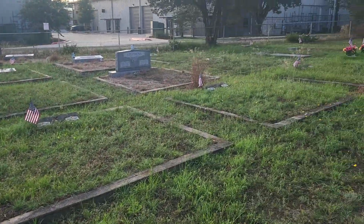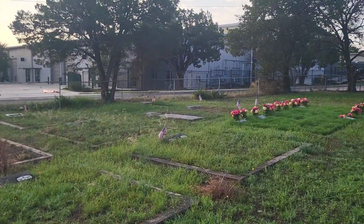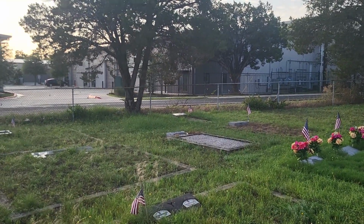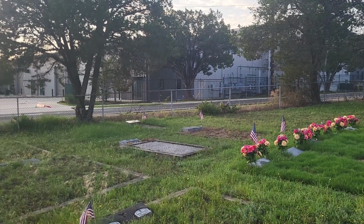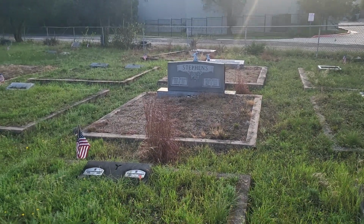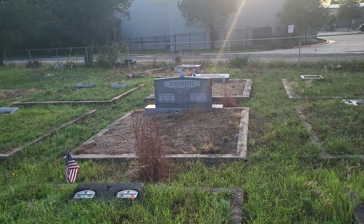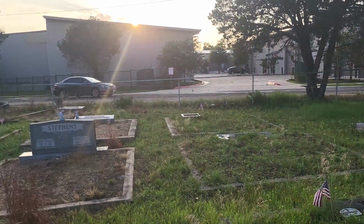One of the things we're doing is some of these lots were like this one over here. Once the person was buried, the family, so they didn't have to maintain it, just covered it in rock. Well, over time, the rock gets grass and things growing in it, and then it starts looking like this. And so what I've done is the ones that are clearly just rock, instead of having to come out and weed eat the grass every couple of weeks, we're just killing the grass and then get back to more of a rock finish to it.